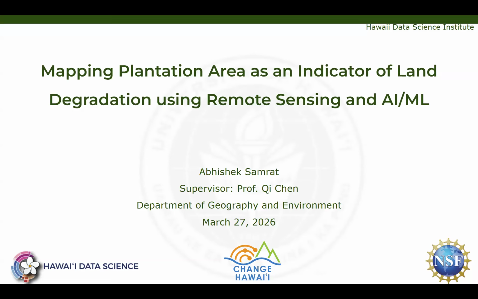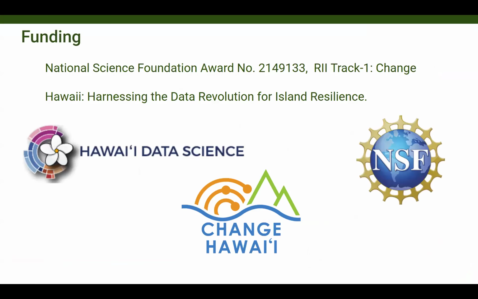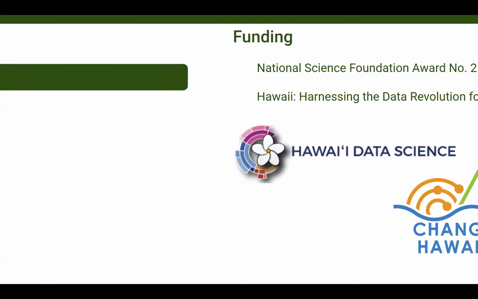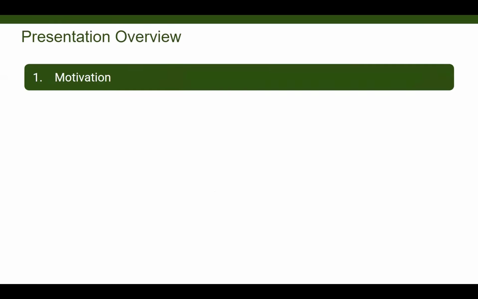So my work is related to mapping plantation area as an indicator of land degradation. You know that forest, okay, start with thank you for funding my research and my study. Thank you Hawaii Data Science Institute, Change Hawaii and NSF. So you know that forest loss is a major concern globally.